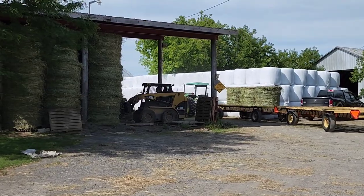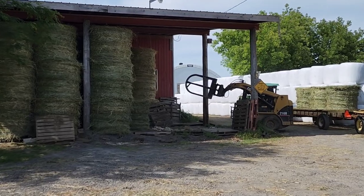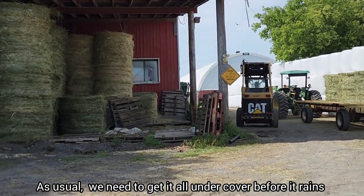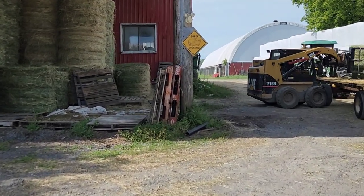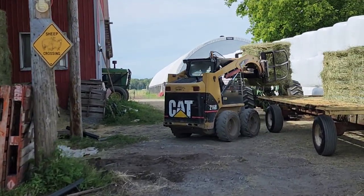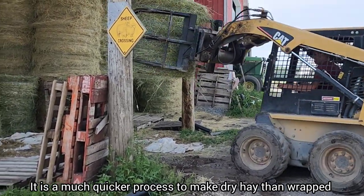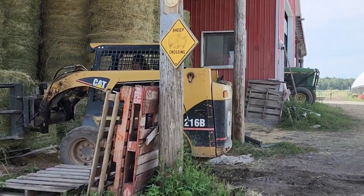He made a bunch of dry hay. It's going to rain tomorrow, so he wanted to get it all in today. He just cut a few fields down — just small ones — and we got some really nice dry hay. The dry hay we don't have to wrap, obviously, so it's much nicer that way. It's much quicker to make, and we store it under these lean-tos and in the shed as well.